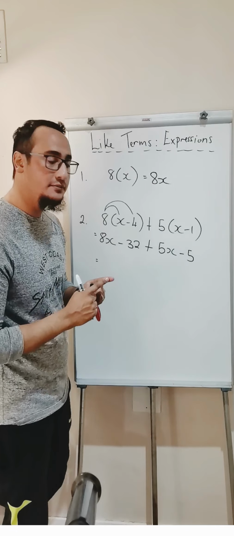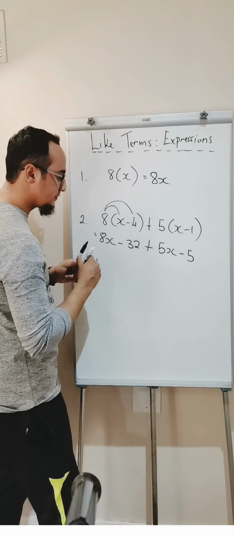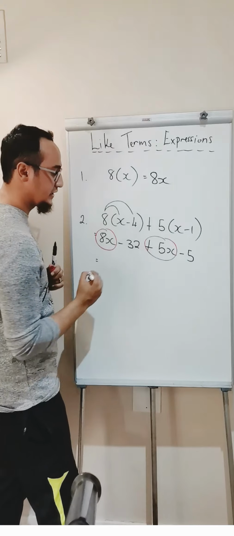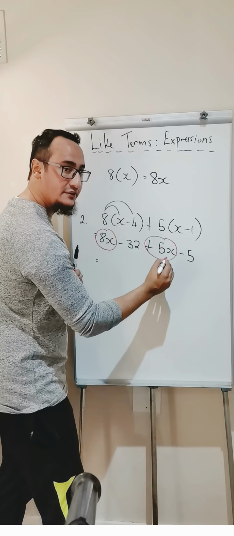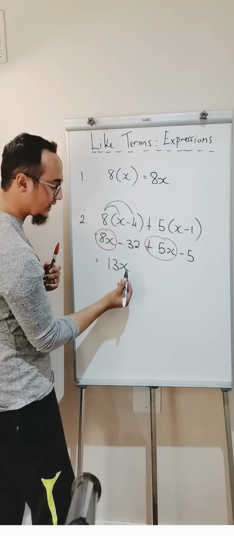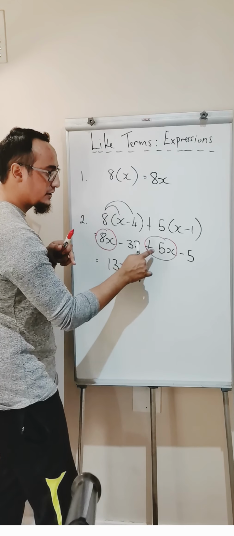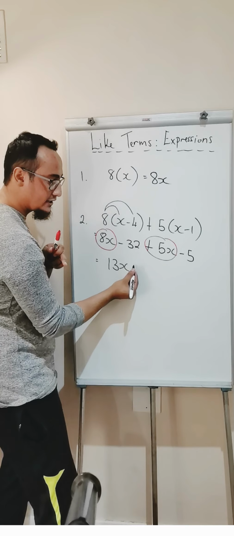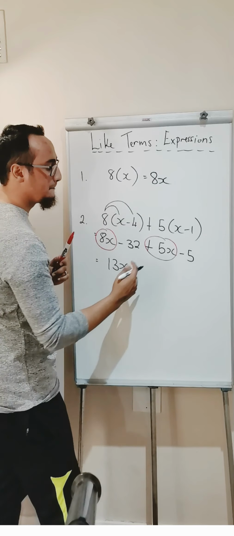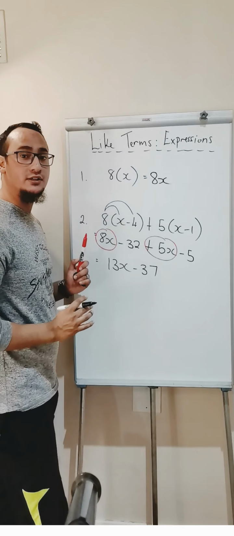What constitutes as a like term? The same letter as well as the same exponent. So what are like terms over here? It is my 8x and my positive 5x. So 8x plus 5x over here is equal to 13x. Notice how the only thing that changes is my coefficient of my x over here. In other words, 8 plus 5 is 13. I do not add an extra exponent over there. And minus 32 or negative 32 minus 5 is equal to negative 37. And that is my answer completed.